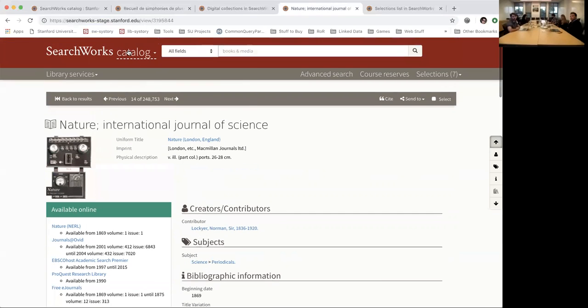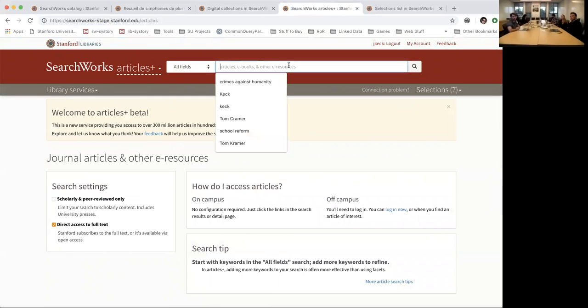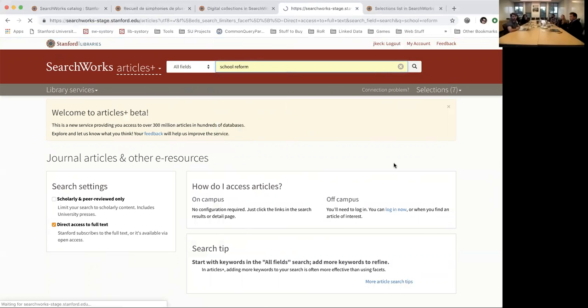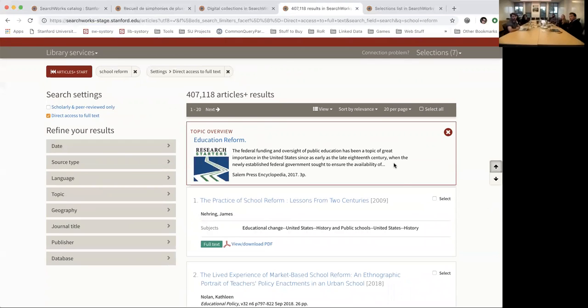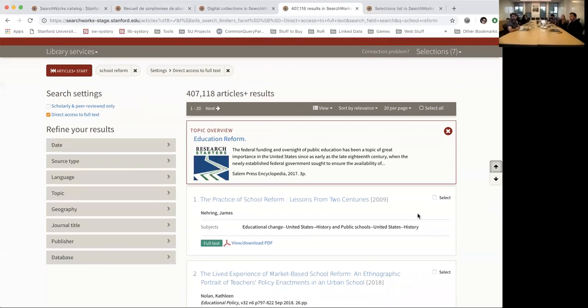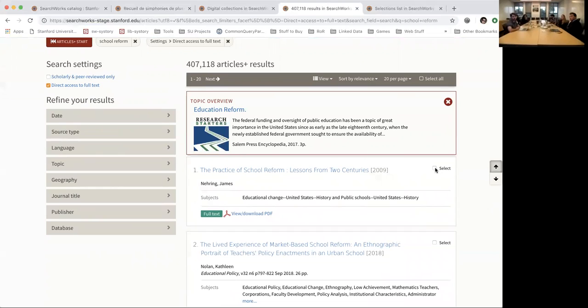The last thing I'll show today is the work we've been doing on the articles endpoint. One of the big goals for this work cycle was to enable the citation, export, and selection of article records. In previous sprint demos, you've seen the citation and export, and this sprint we have completed selection. As you can see, as opposed to before, we are now getting the select checkbox in search results and on the record view for article records.